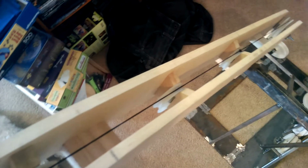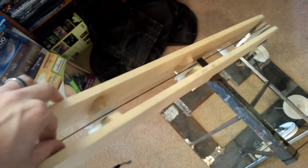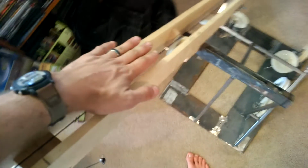So if you imagine this line goes up, this is what the tram will be pulled on, which is just a braided string. And I've also got some shivs that hold and support and guide the line as the tram comes into the station. The tram will sit roughly here and hang down, and I'll show you that in another video. The drive will be connected to here.